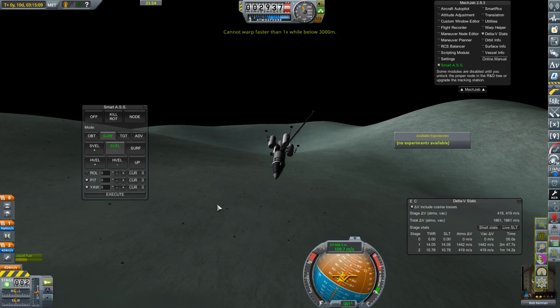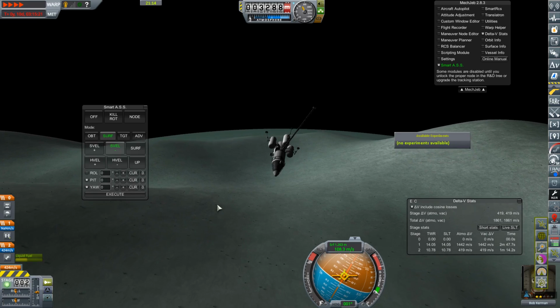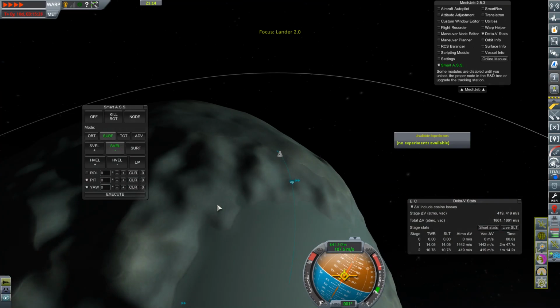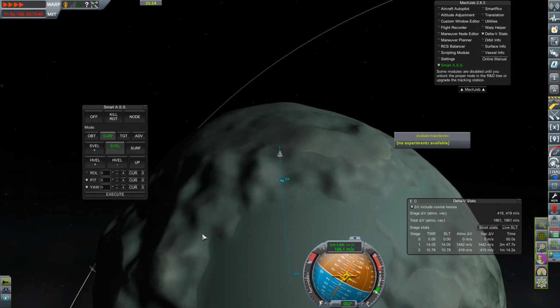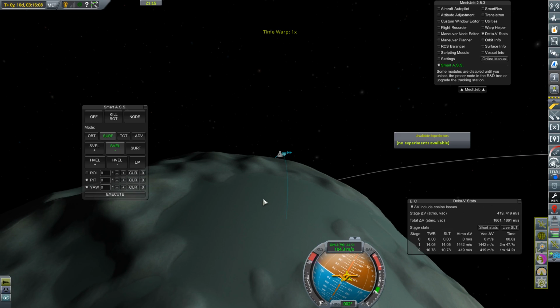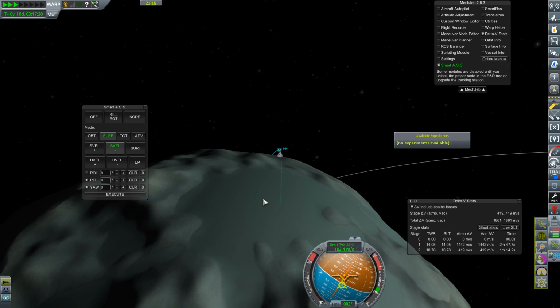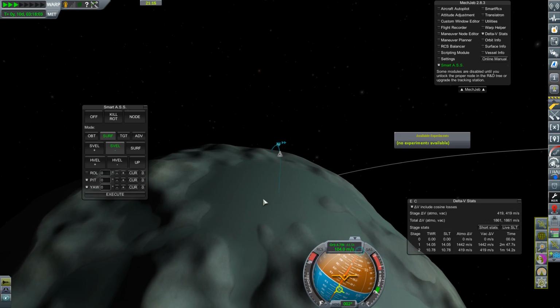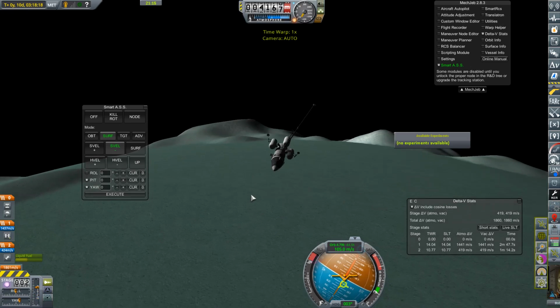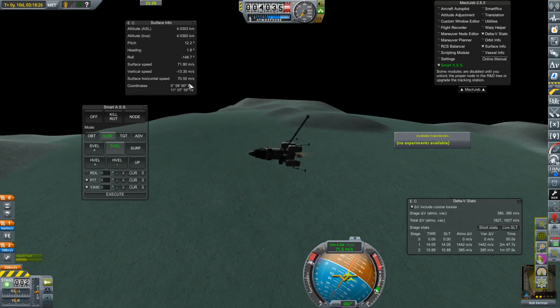Right. Cleared that. No, can't warp faster than that, so we'll just use physical acceleration. Okay, looks like we crossed over that crest right there. And looks like we're going to land pretty much in the middle of that flat. Okay, we're starting to descend. Let's go ahead and kill our horizontal and hopefully our vertical.